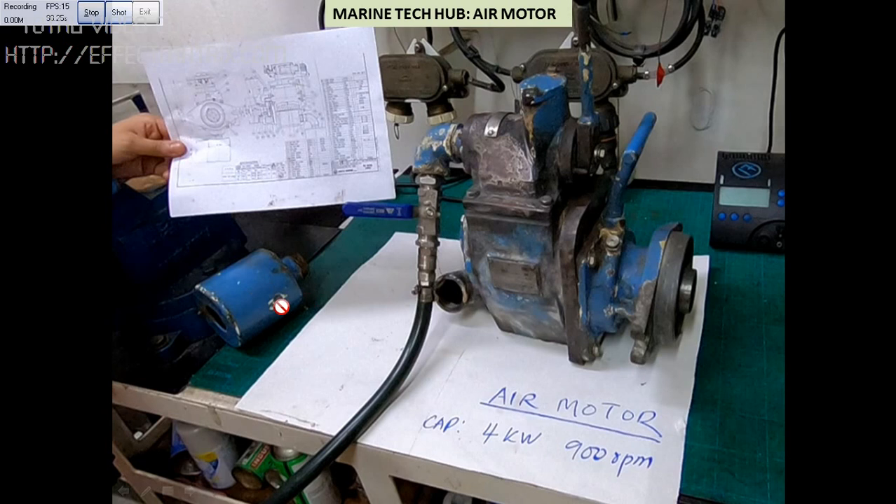This is the silencer which I have removed. You have to fix the silencer here so that the noise will be less. Air will be coming out from here. Air will rotate the rotor here. The rotor will have a gear which is attached here, one more gear is there, and this will rotate. Whenever you attach some motor or something here it will rotate. This is attached to the winch, or some gear, whatever you want to attach here. This is the rotating part.